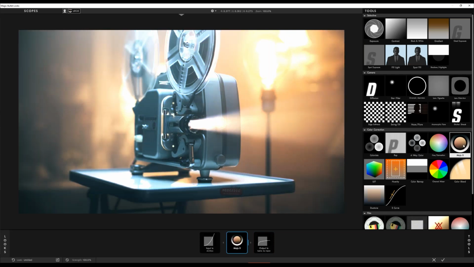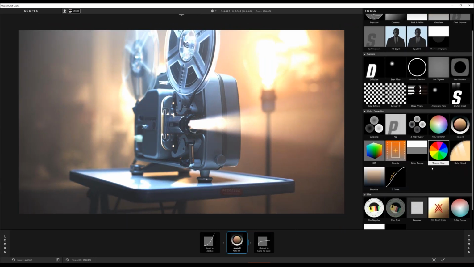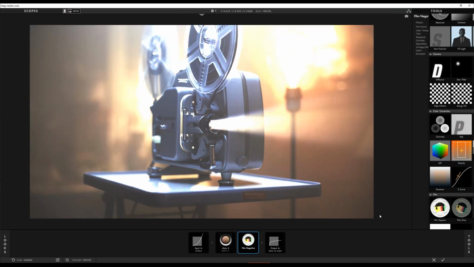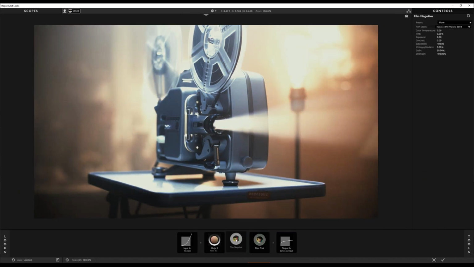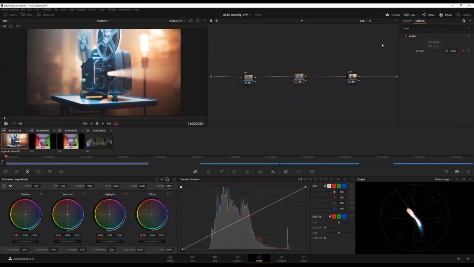So I can use Mojo here, and in Mojo I can use my presets, whatever I like, and I can also use Magic Bullet Film. And here what's nice is that I can separate the film negative and the film print, right? So that is using Magic Bullet Mojo or Magic Bullet Film with Looks inside ACES. And now, I drop Magic Bullet Film, by the way, I'm only using Mojo. Once you confirm the look, you can still adjust the strength of the look.